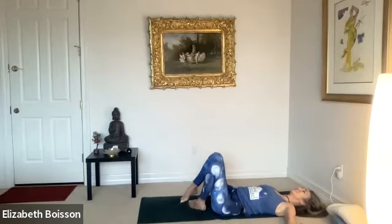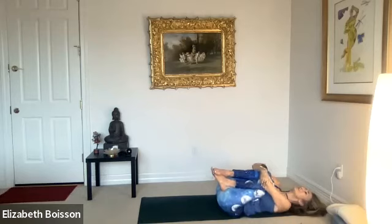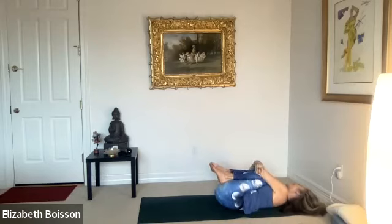Let's slowly inhale back to center. Draw those knees in for a hug. Rock back and forth. Massage your lower backs and your kidneys. Good job.